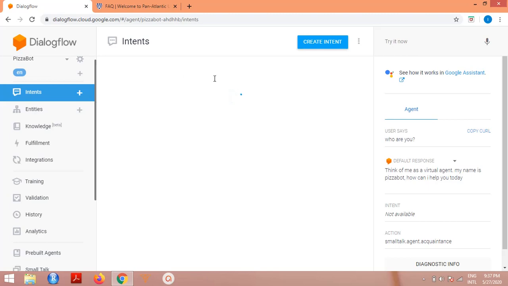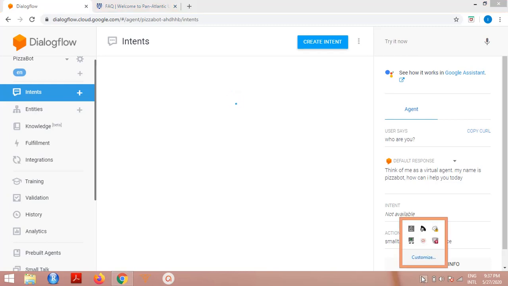For us to link this intent to our order pizza intent, we need to make use of context. After creating this, we provided an input context, which is called item, and which will automatically make it an output context. Wait, give me a moment.